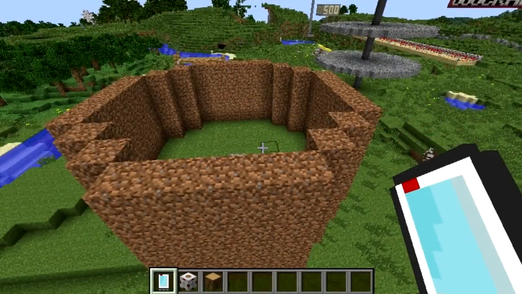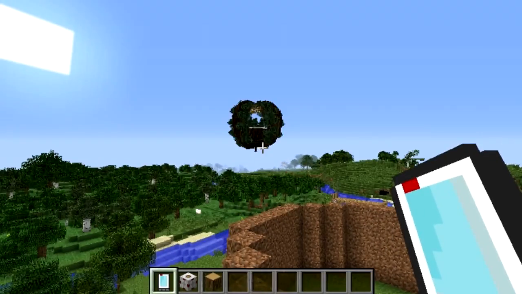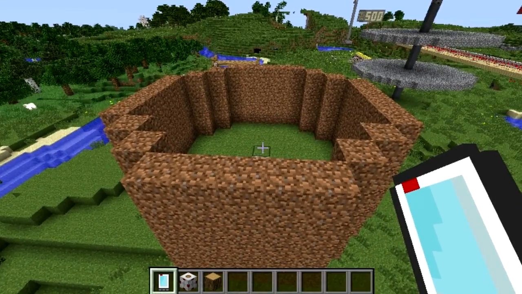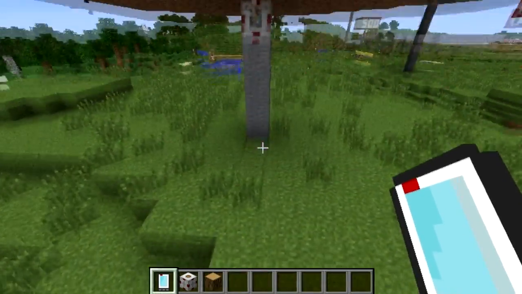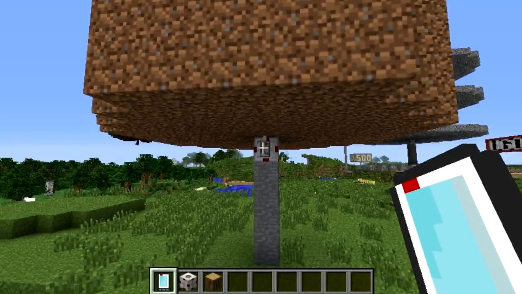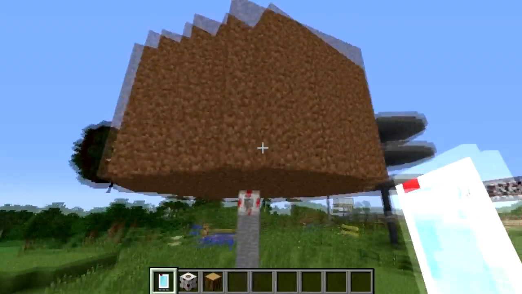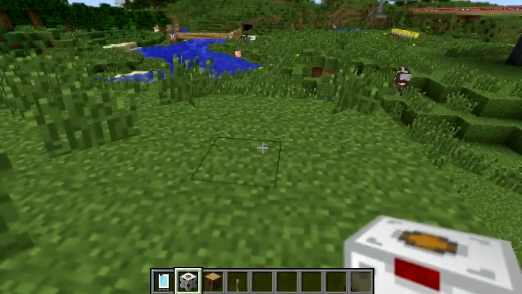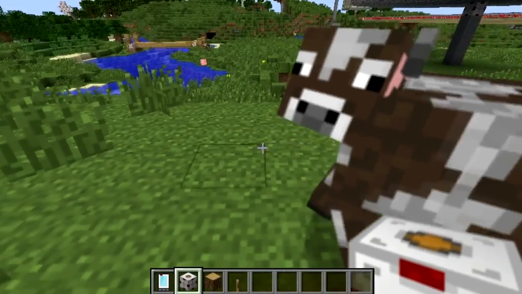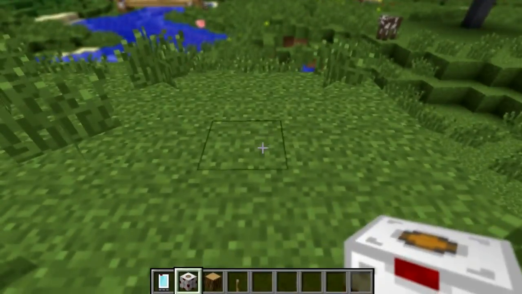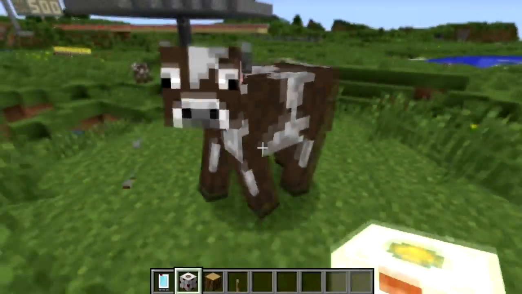Now here is another design. I actually tried to rotate my ring forest, but that didn't work out. You can only do 20 meters in diameter, which sucks, but then again it would probably lag up Minecraft crazily, so it has this restraint. If we just turn it on, you can see that I set it to go really fast. Now this is a simple demonstration of how to use the rotation block, and that cow just tried to photobomb. Get out, cow. Alright, so here you just place it down, and placing it down is like pistons.